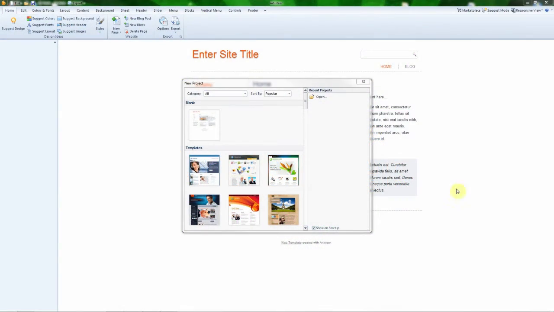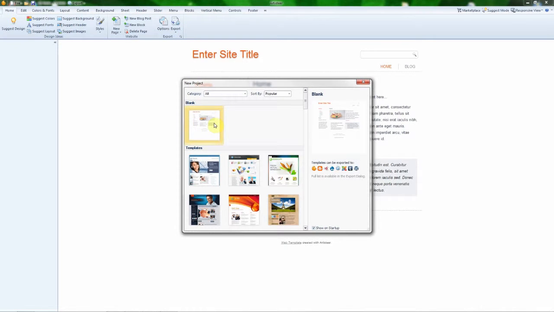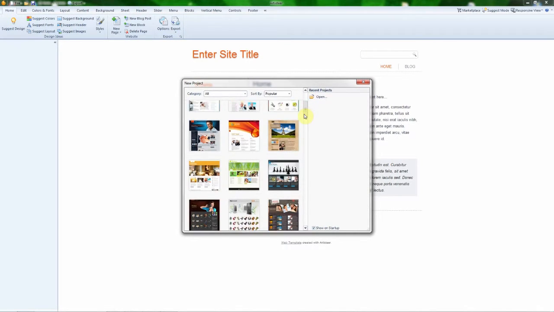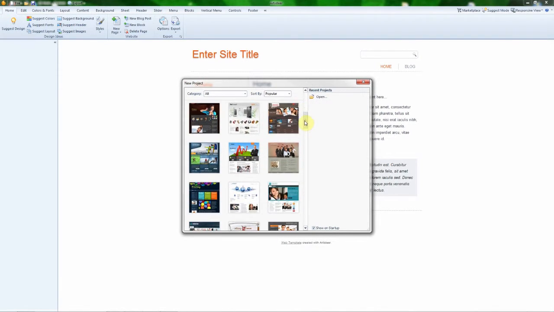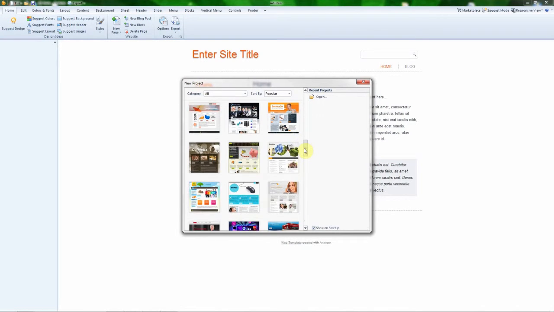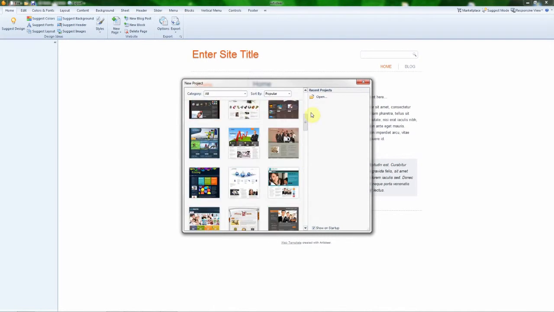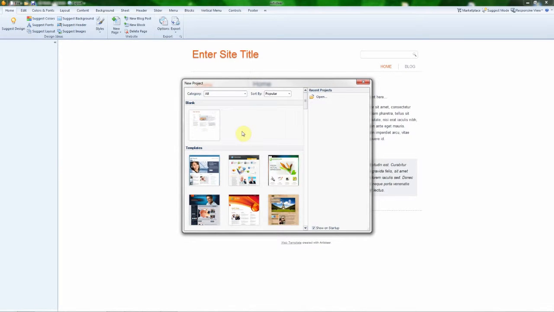So let's get started. If you purchased Artisteer, this is the main screen when you load it up for the first time. You can see there's a blank option, and there's also some templates that you can use. The stock photos in these templates come with Artisteer, so if you've got the standard license, all of the stock photos in Artisteer you can use for your websites. But for the purpose of this course, we are going to design our own templates, so we're not going to use one of these templates. So click on blank.